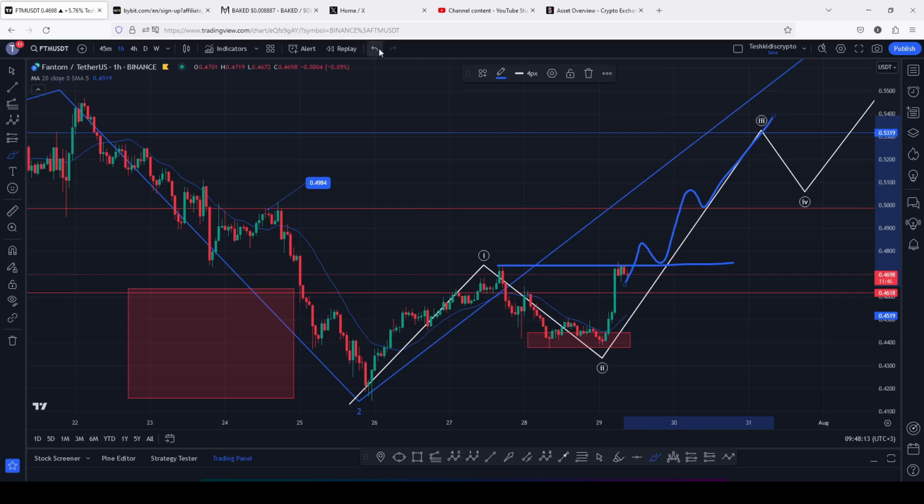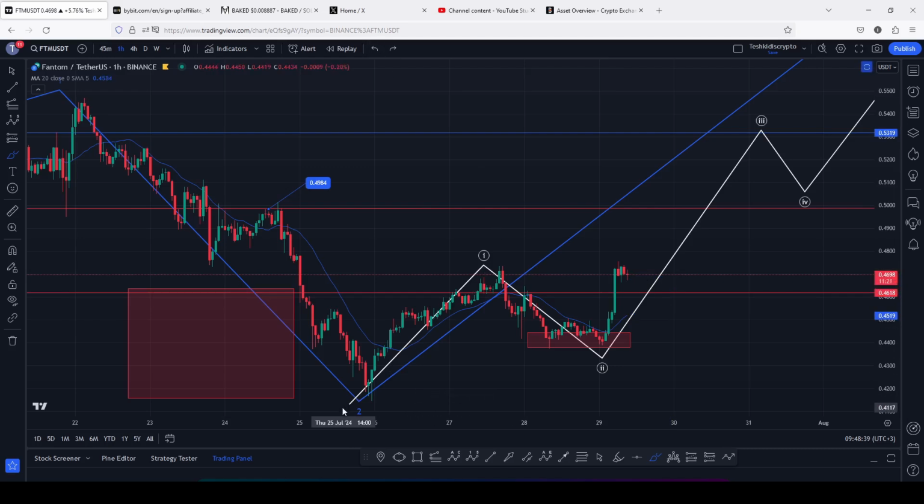In case we don't see that bounce in the next coming hours, there are chances that we can easily see the formation of a double top over here, and that is a bearish chart pattern that breaks to the lower side. So we need to be very cautious of that, and we also need to continue holding above support at the 0.4618. So those are significant areas that we need to pay attention to in the short term.